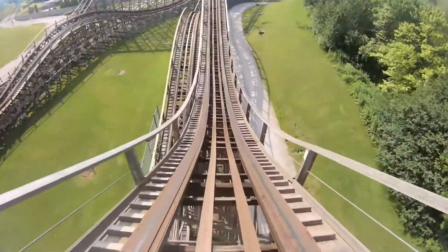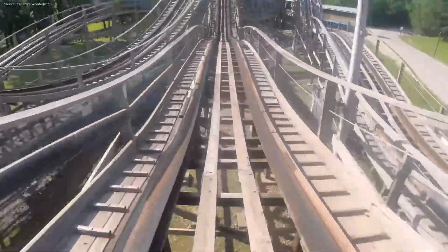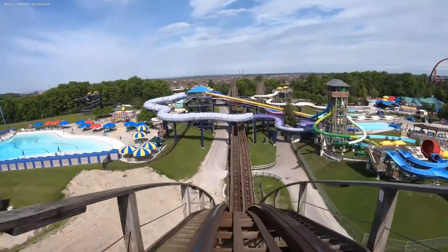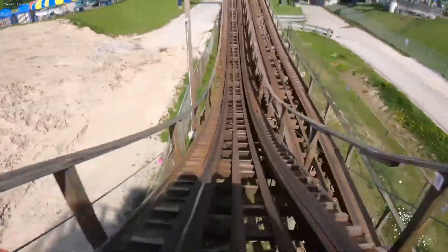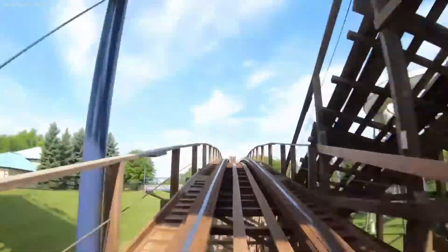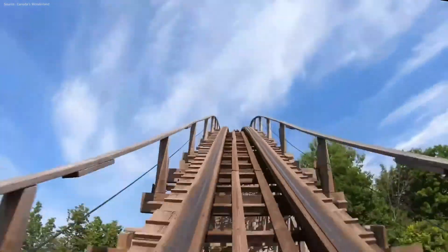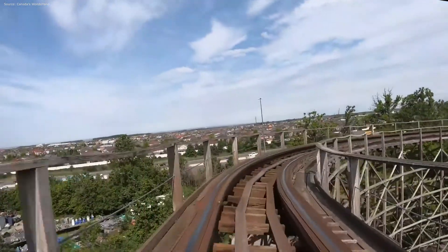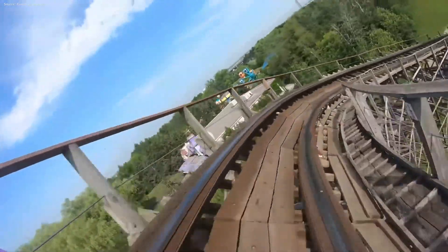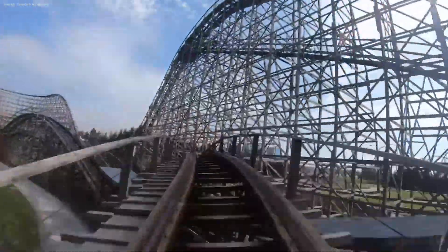Now begs the question — which wooden coaster would get the treatment? Canada's Wonderland has three wooden coasters. Coaster Coaster is a family coaster, probably not the best candidate for an RMC conversion. That leaves the mighty Canadian Minebuster or Wild Beast. In my opinion, both are rough. That said, Minebuster is an out-and-back layout, which is not typically seen on an RMC, and the forces on it are way better compared to Wild Beast. If Minebuster were selected, I think GCI makes more sense. The layout is not bad, it's just insanely rough. On the other side, Wild Beast is a slow and generally forceless ride, along with being really rough. By default, that leaves Wild Beast for the conversion.